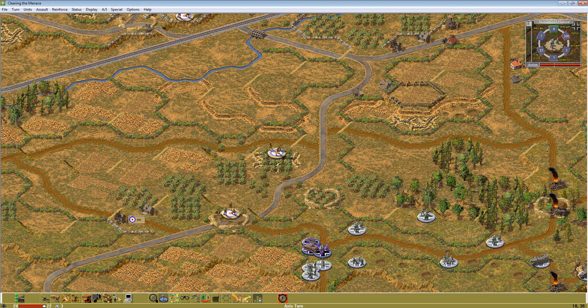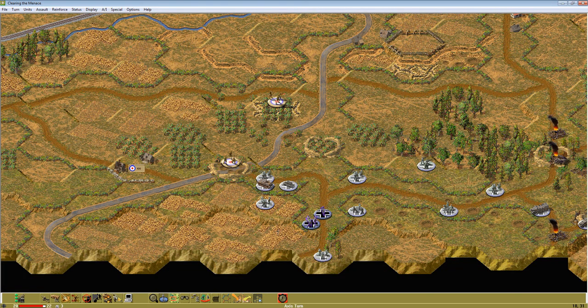Let's all move together. Okay. Push him out. Unit does not have enough. Ugh. Worried about mines, so we'll just go slowly here. Good. It's cutting it close, I know. Cutting it real close.